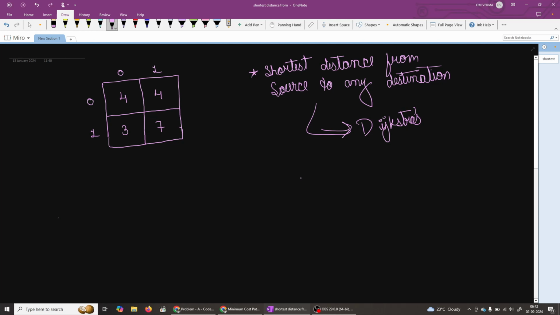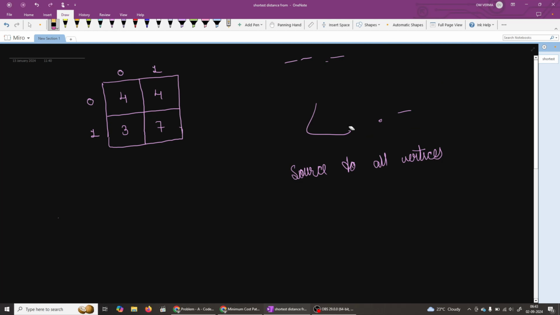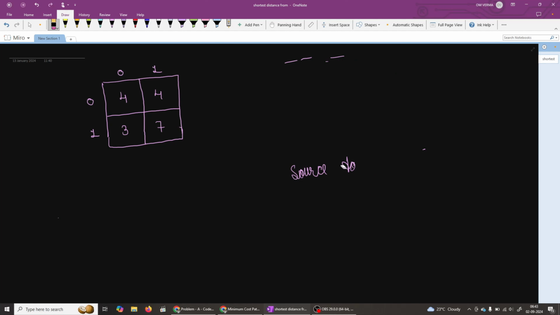Or source to all vertices in case of nodes, then also we'll be applying Dijkstra's. So let's see how Dijkstra's is working and how we can solve this.